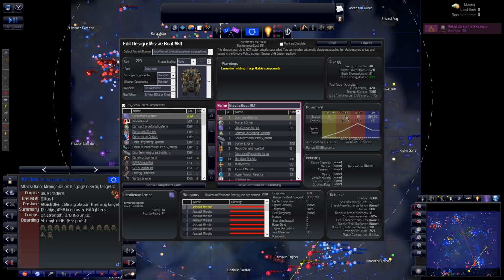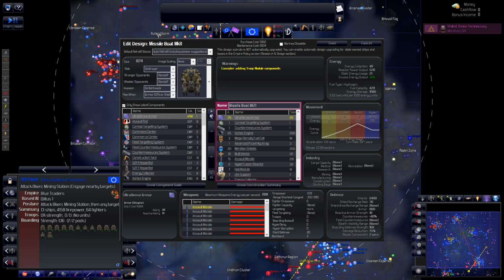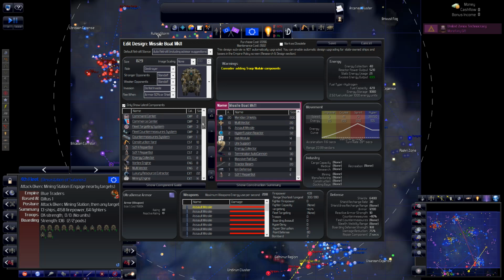And I want to match the speed of the other one, and also double the shield. So match armor as well. Go to 30 armors. And this one has 15 assault missile. Let's go ahead and bring that to 20. Nice even number. We do have iron defense.